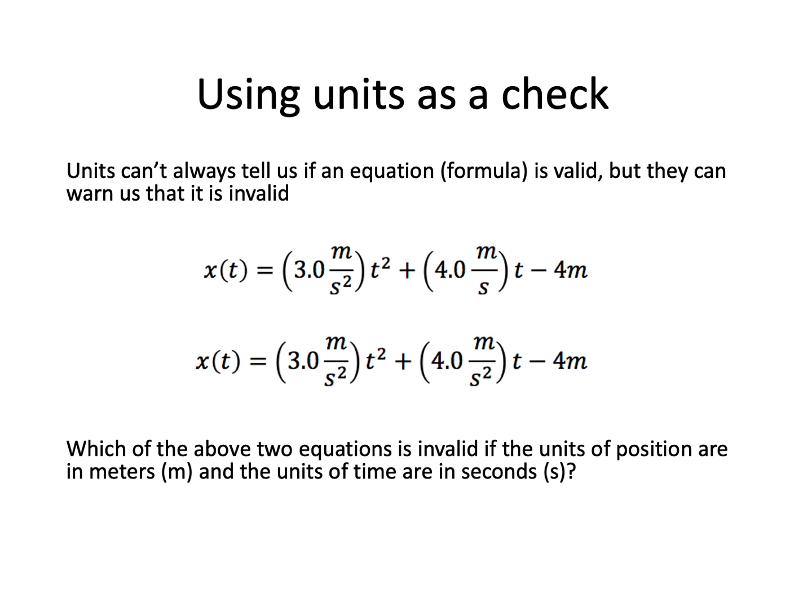Now, here we have two equations, including their units. So this is an equation we'll see later on in the course. This x represents the position of something as a function of time, and it's 3 meters per second squared t squared plus 4 meters per second t minus 4 meters. If this is a valid equality statement, then all of the units must match. And position is generally going to be in something like meters, so we need it to be meters.